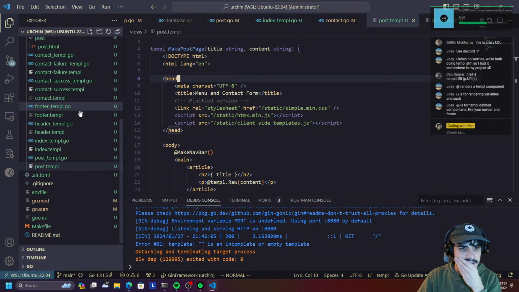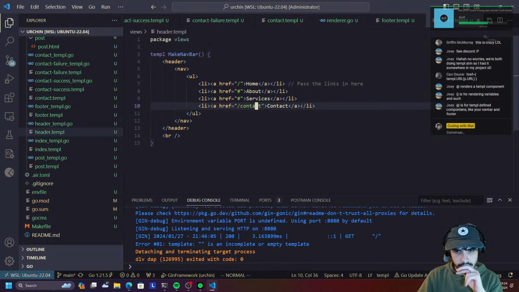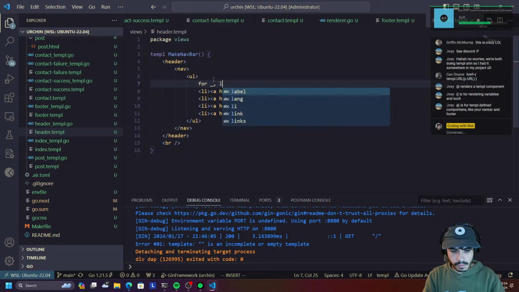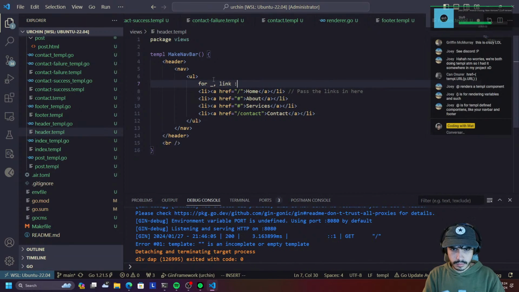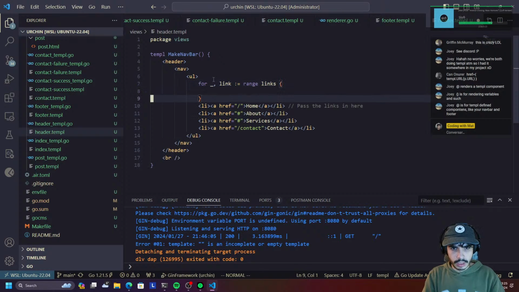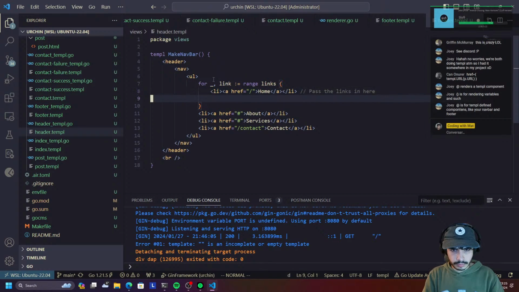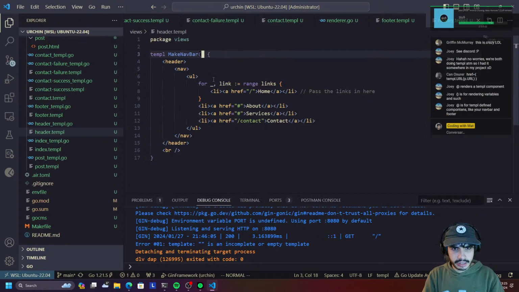So let me think. Definitely we have to go into the header Templ, and I guess it would be like a for loop here. So make navbar would take a list of links, right? That's what we kind of want.